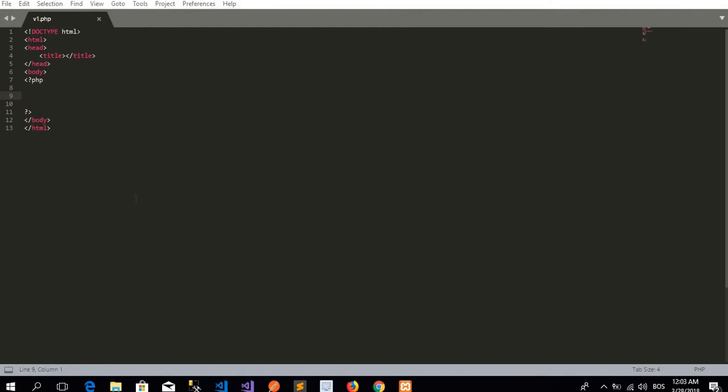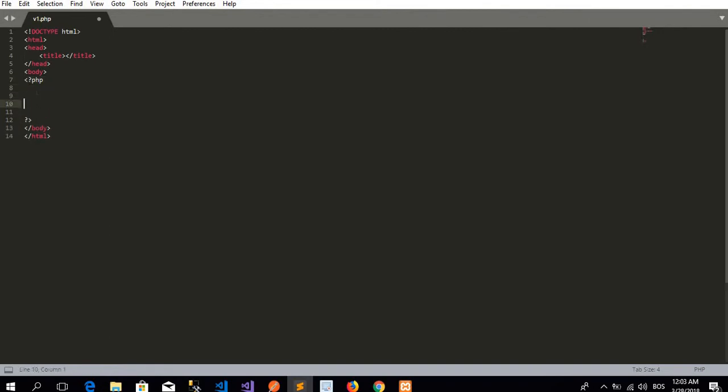So in our last tutorial we were doing PHP comments, and just to revise it shortly, we learned that we have single line comments and multiple line comments. With single line comments you can comment a single line of code. With multiple line comments, if you have hundreds of lines of code which you're not going to use anymore, you can use these.